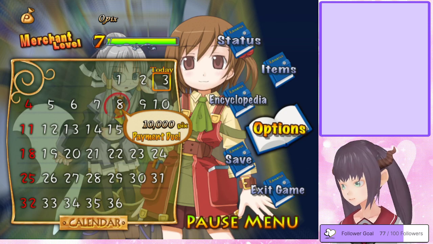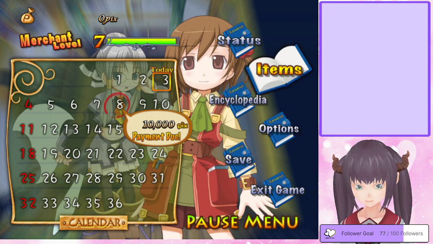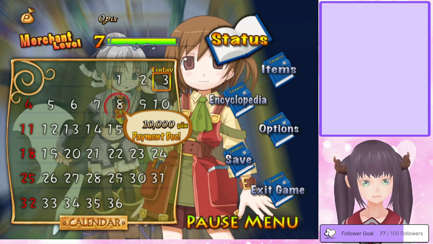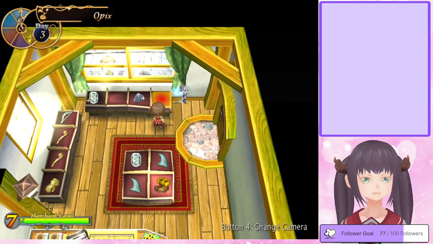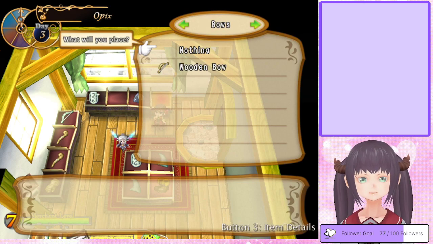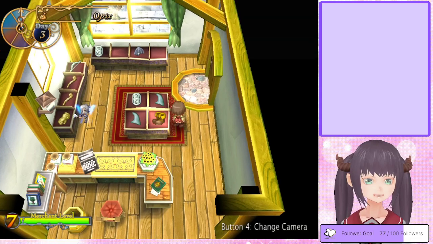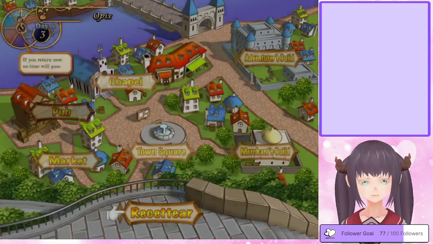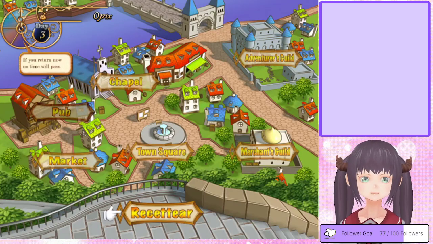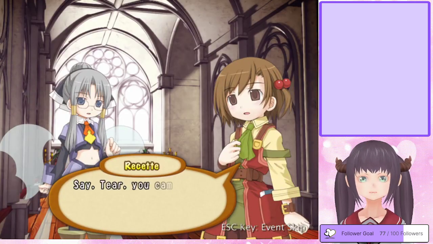Alright, I just have to, because this controller has different mappings, and I can't change the mappings on the game. Alright, so we have plenty of time. So let's go ahead and, it's gonna be obnoxious. Okay, well, let's spend the time to check out the chapel.